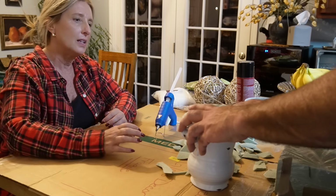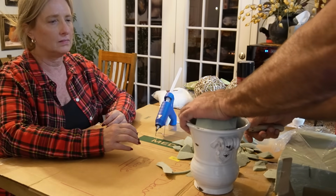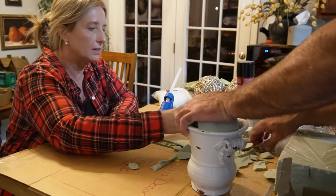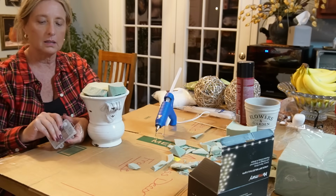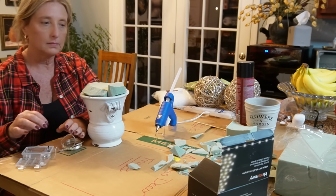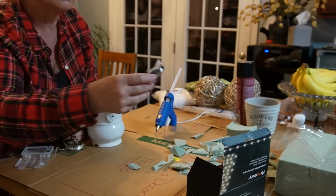This next project was actually just something I happened to see while I was online looking for inspiration for the holidays. Anthropologie had this golden orb that they had used to make a topiary out of, and I thought, I can do that for way cheaper than what that orb cost and get a similar look for less.